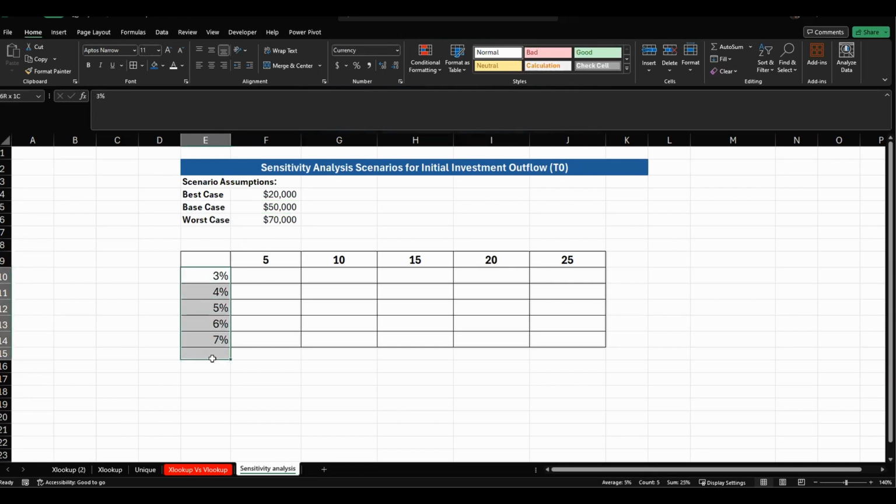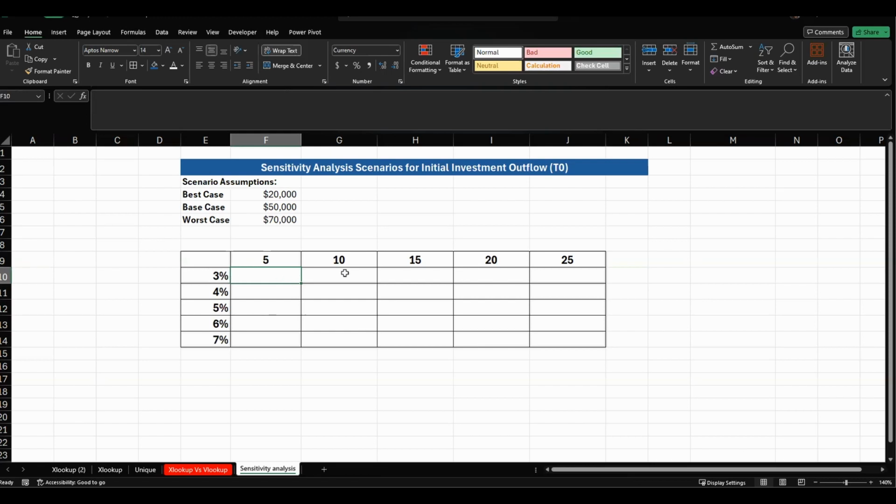And based on these assumptions, these are your rates. It could be 3%, 4%, 5%, 6%, and 7%, and these are your years. So, for example, you want to calculate what will be your future value after 5 years, but the rate would be 3%.